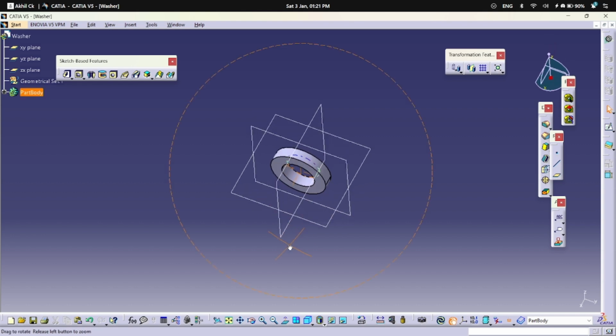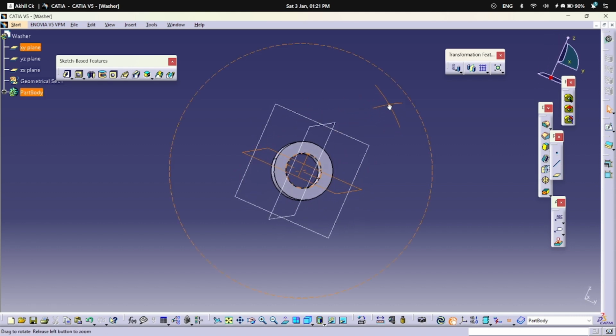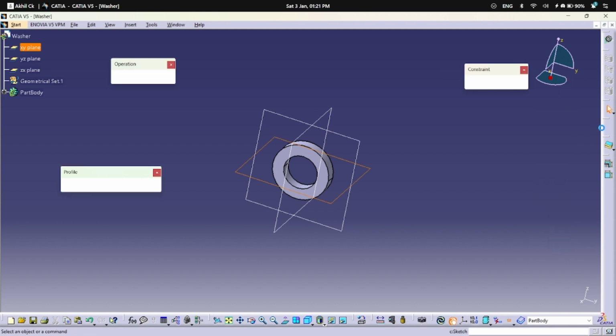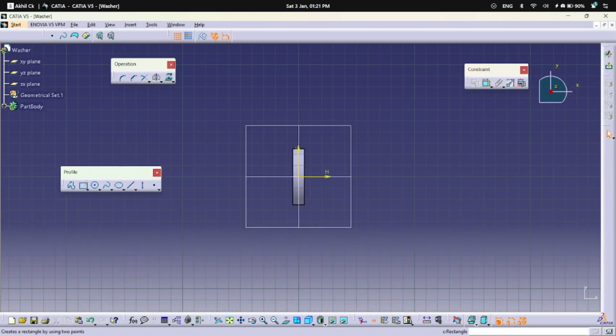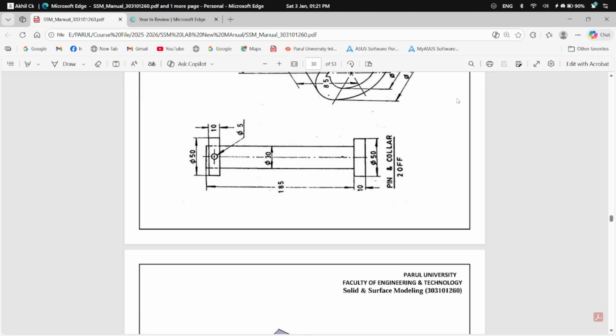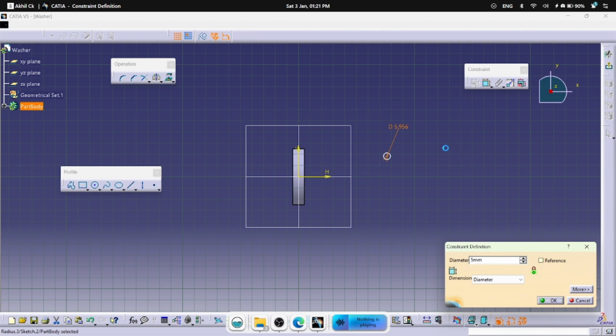Now I want to make a hole here. So for that, I will select this particular plane, which is at the center, as you can see. Okay. And I will draw a sketch there. And the hole size is not mentioned, but again, I will give the hole a particular size, diameter of 5.